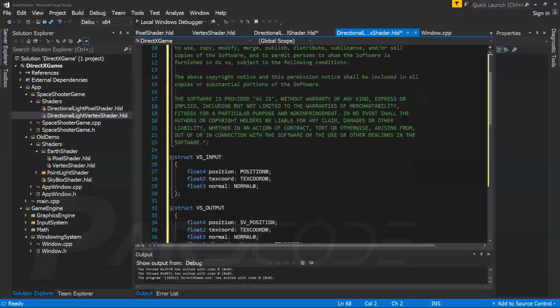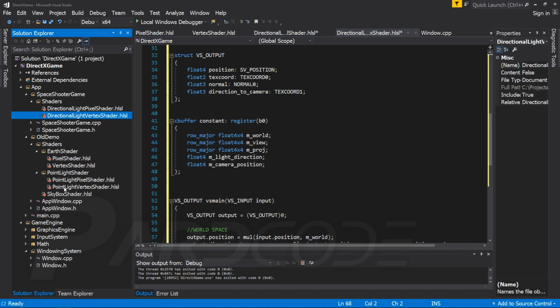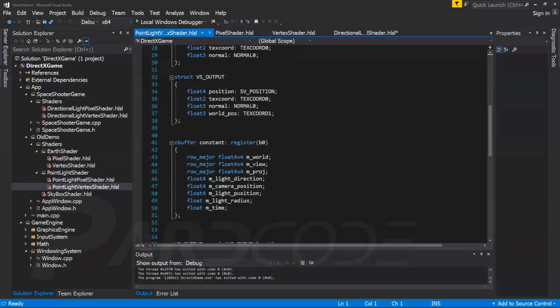Some parts of the vertex and pixel shaders need to be updated. For example, the constant buffer structure has been changed. Let's copy and paste it from point light shader.